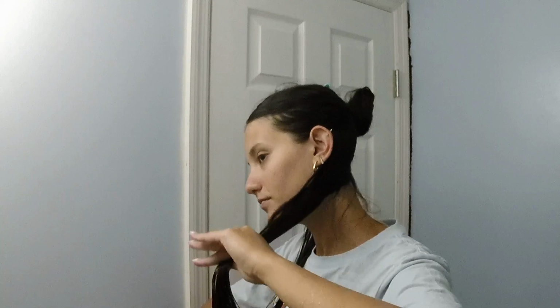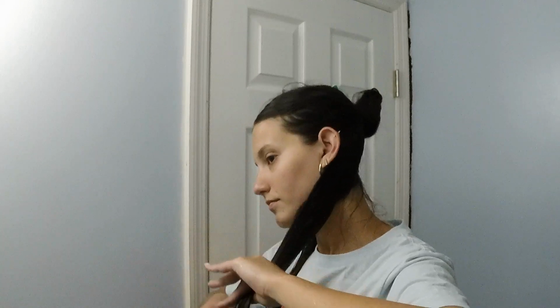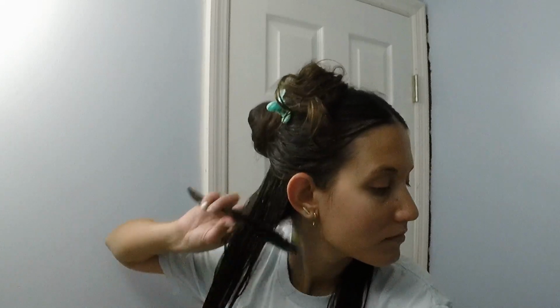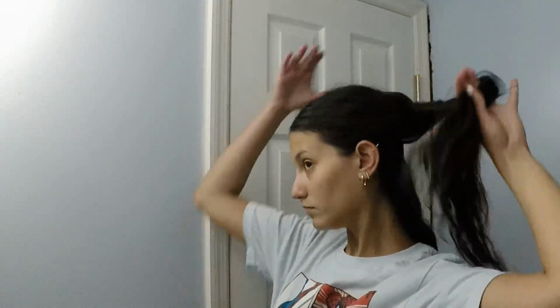I have very long hair, long and thick hair, so it took a little while to do this. And as I went through each section, I made sure to go and try to detangle it as I go because this just really helps the product get fully into your hair.